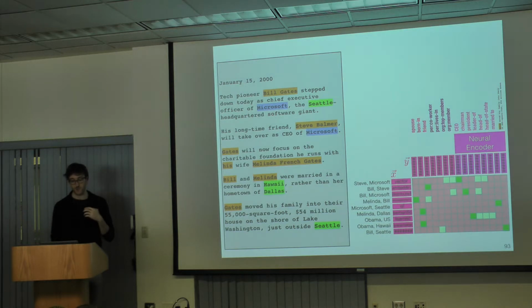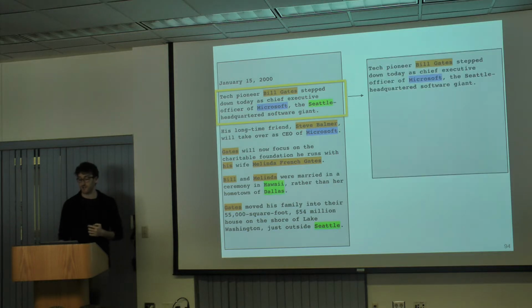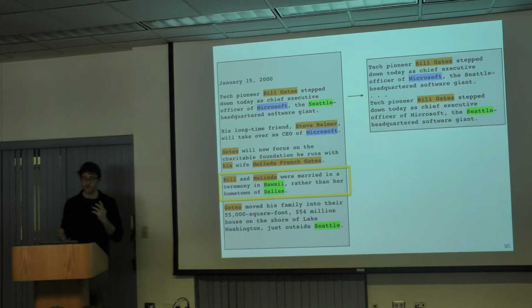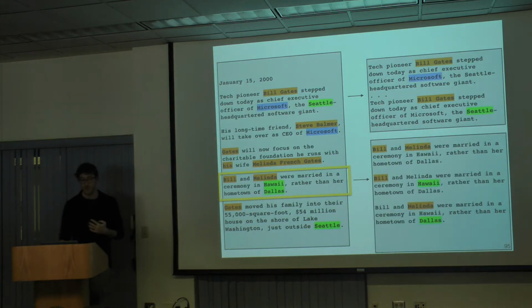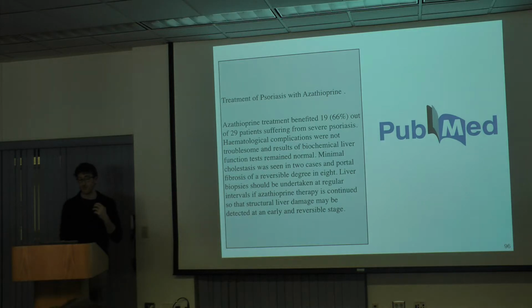After that, just as before, we're going to find mentions of entities. But some sentences are actually going to contain more than two entities. The way we normally do something like relation extraction is that we're going to consider each pair of mentions individually. So we'd have a Bill Microsoft example, Bill Seattle, and Microsoft Seattle. The more mentions that occur in a sentence, the more individual examples that we're going to break that sentence up into. This is a bit sad from an efficiency standpoint since we're re-encoding the same text over and over. But it also reduces the model's ability to jointly reason over the full set of entities at the same time.